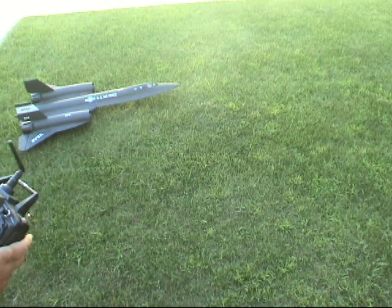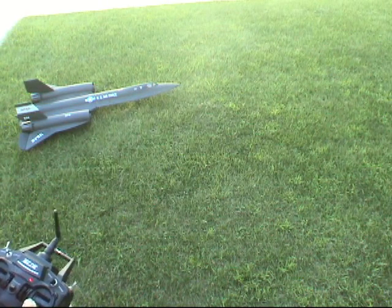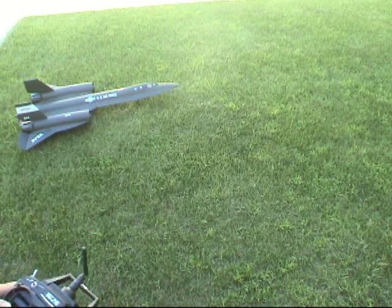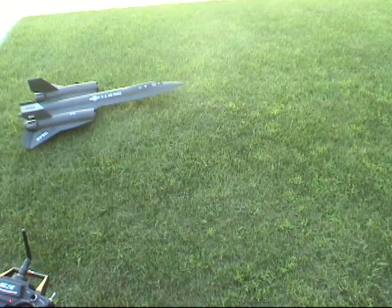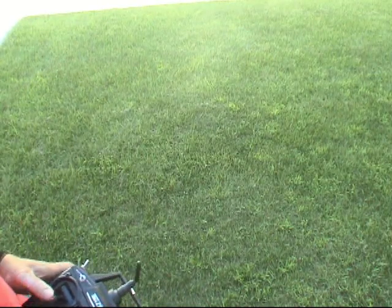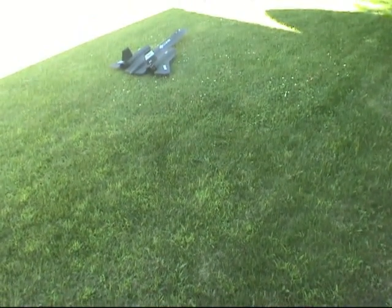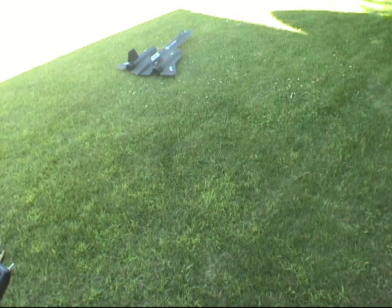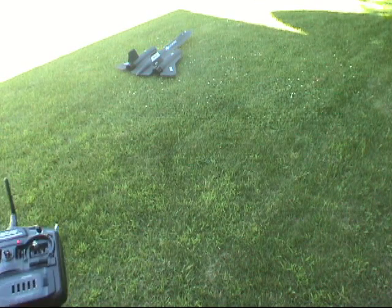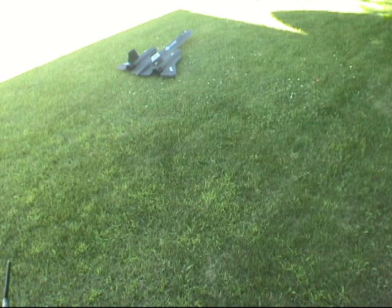Okay, I'll give it some up elevator here and give it some throttle, and we'll see if we can at least move it across the screen on here, which might happen pretty quickly or not at all. Oh, definitely had no problem moving on the grass. With that kind of speed already, I think this is going to be able to take off on the grass. I heard a lot of people talking about it being underpowered, but that moved pretty fast on my 2.5 inch long grass, so we'll see.